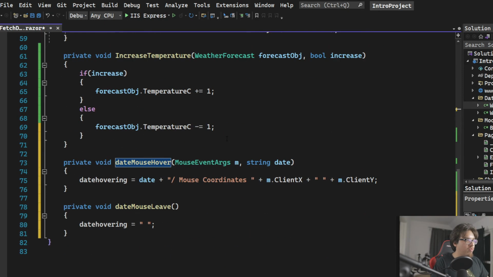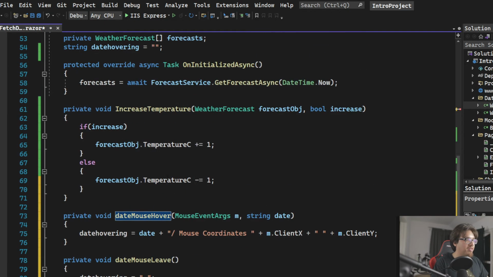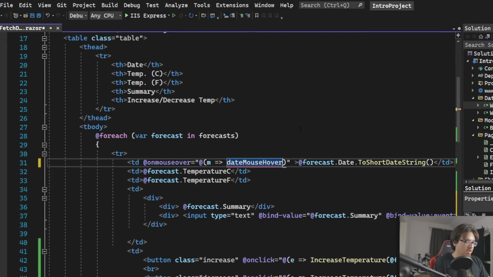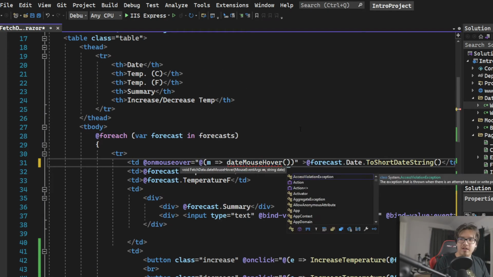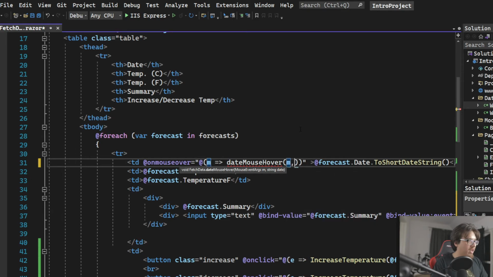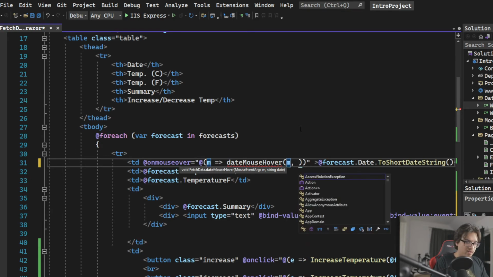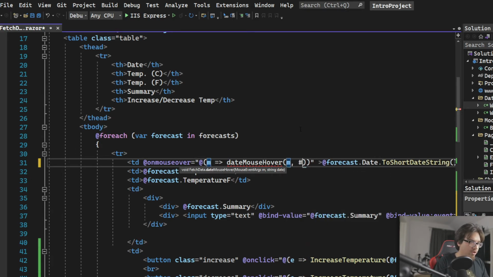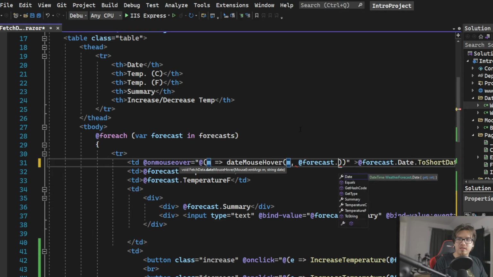That is our void, that's our function here. That's our delegate. And this MouseHover is going to bring in that m that we have here, and then the actual property of the forecast object, @forecast.